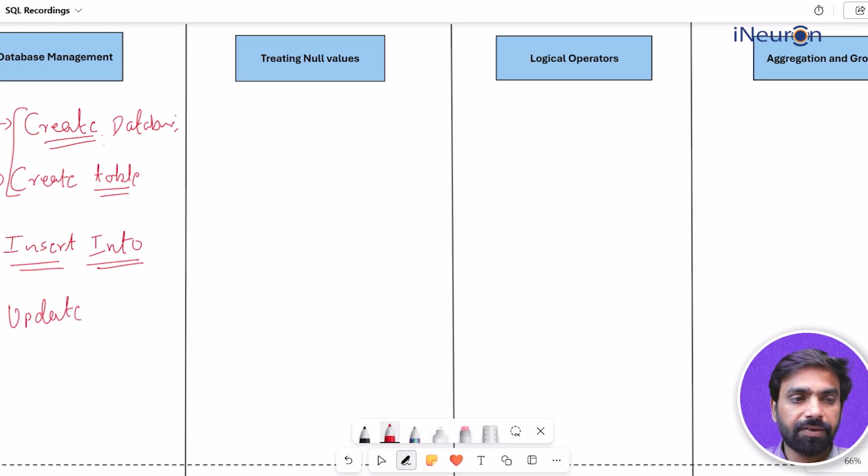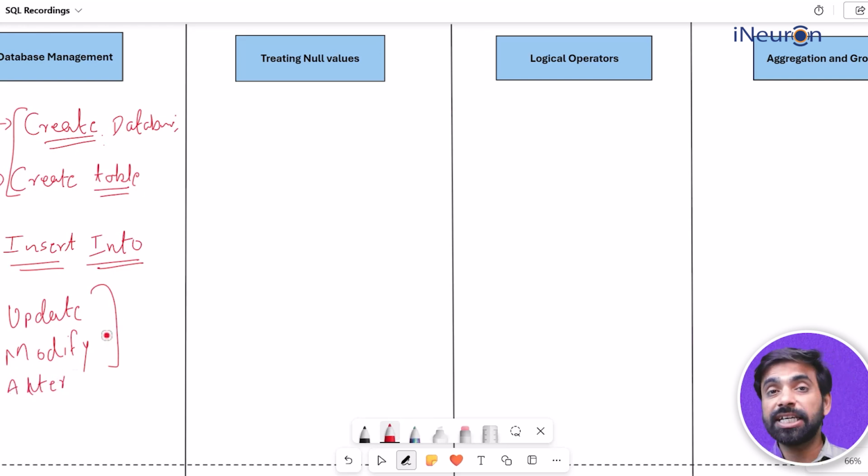In fact we have update, and then we have modify, in which we can update or modify, or I should say alter table. These are the three queries that we have seen to make changes in the databases, the column names or the data. Alter table, with modify, is used to rename a certain column or redefine a certain column. Then we have the update query, used to change the data in one of the rows.